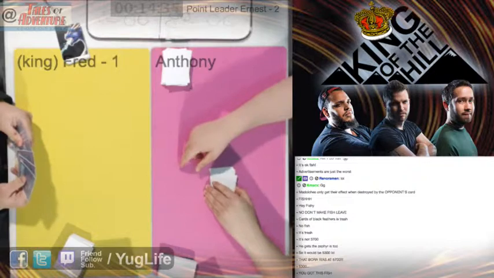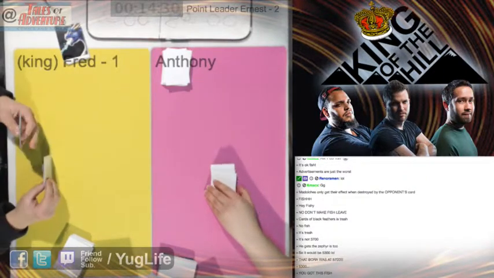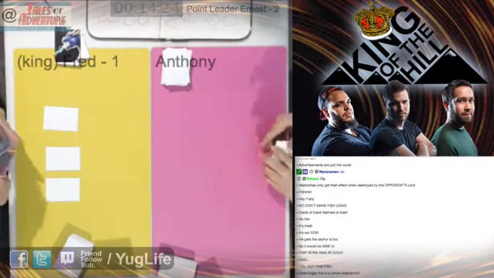I see 2 traps. I see a spell. 3 monsters. I think the spell is a Dark Hole. I can't tell.